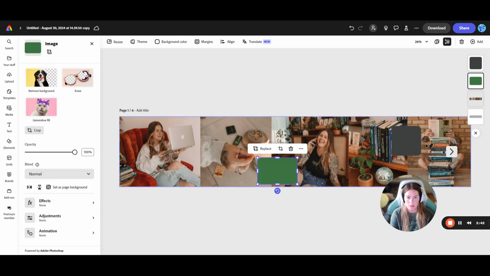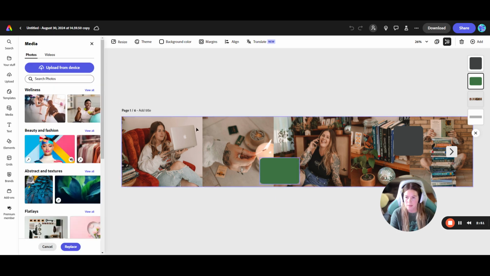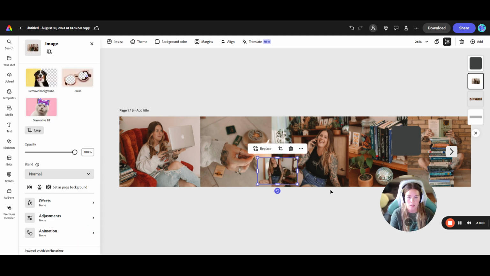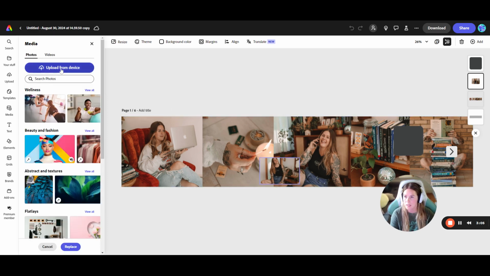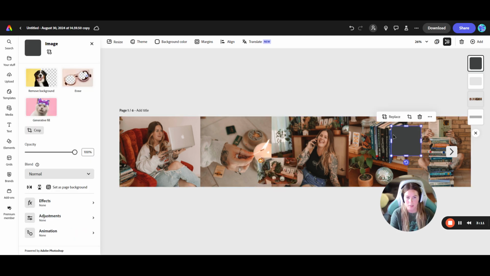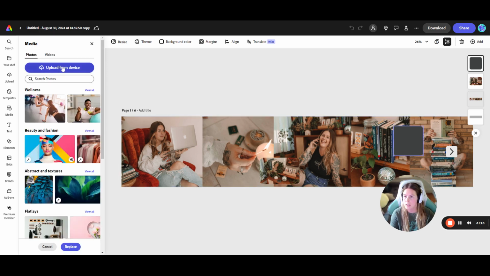And then with these ones, which are the layered content that we have, you will up here under image, or even on here as well, sorry, hit replace, upload from device, and you will grab what you were wanting to place there. And oh, like I put the wrong one here. This one I wanted here, so you could just hit replace again. Super easy. And if you wanted to mess around and try and find ones that you wanted.